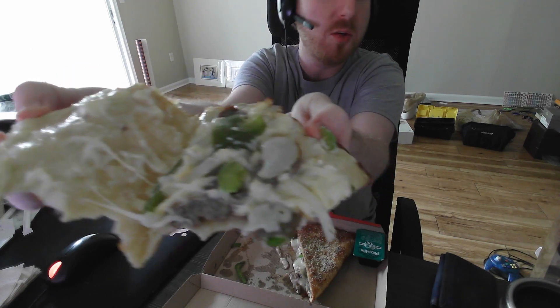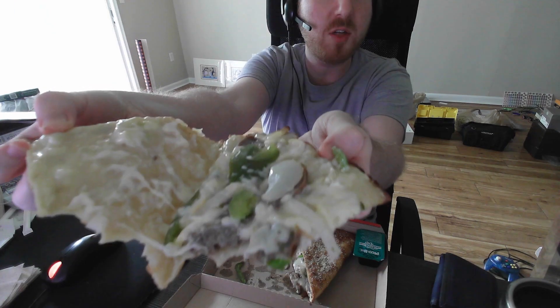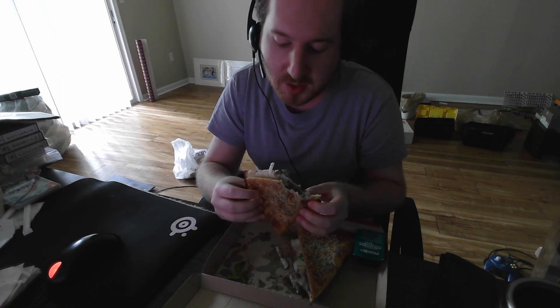If I open it up here for you, you can see there's a good amount of green pepper, a decent amount of meat — not a crazy amount. But I think the signature part of this dish is, if you notice that white stuff, it's not just normal cheese. They have what is called a creamy garlic parmesan sauce, and that's what I think is the selling point for this. And one thing I want to note — this creamy garlic parmesan sauce does not just taste like butter. I think that's a very important thing. It tastes like what it should: garlic parmesan. And that actually makes it taste pretty good.